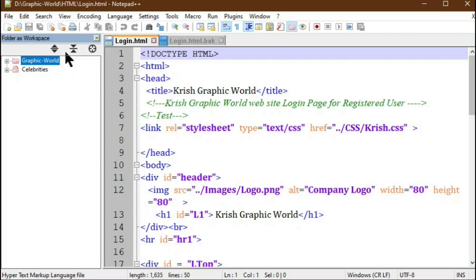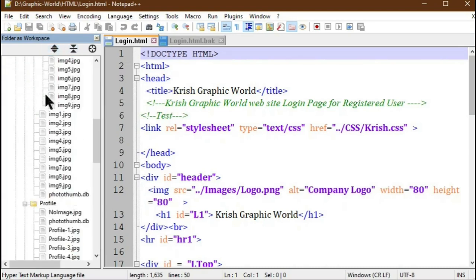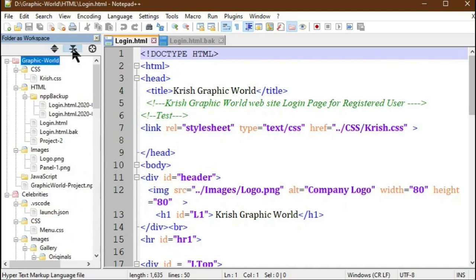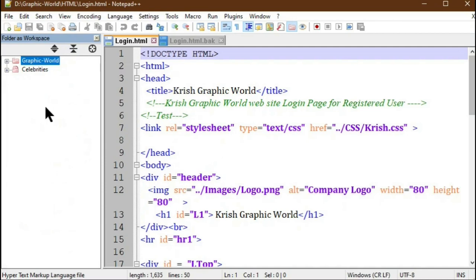The Folder as Workspace has three icons. One icon is used to expand all the subfolders in each project, and another icon is used to collapse all the subfolders. Suppose I click this expansion tool, you see all the folders are expanded here. Then again I click this, and it will be collapsed and show only the main project heading. Another icon is for locating the current file in that folder.